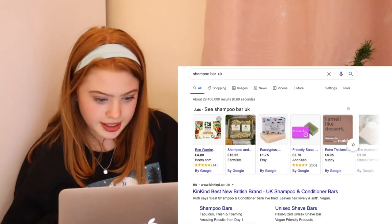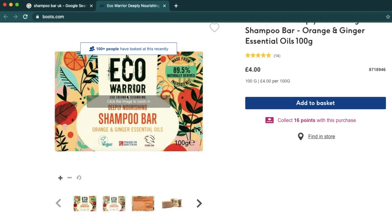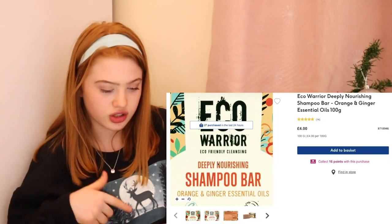So now you're back to me, and I know that Raylee likes eco things quite a lot, like non-plastic, and she's into pollution and all that. I recently came across shampoo bars. They're like soap bars, but they don't have packaging or plastic in them, so they're eco-friendly. I'm going to search shampoo bars. There's an eco warrior one, but it's ginger flavoured, and it has 5 stars. But I don't think Raylee likes ginger essential oils and orange, that sort of thing.